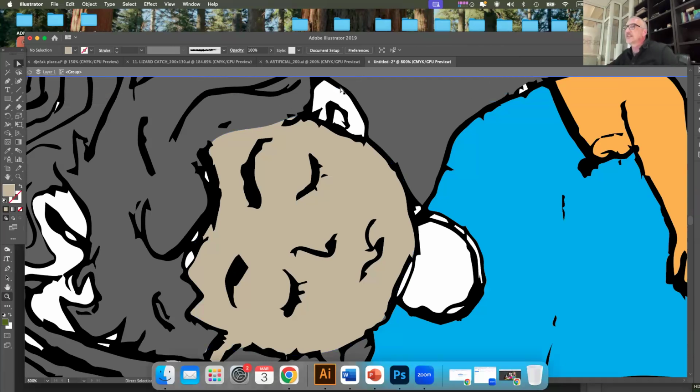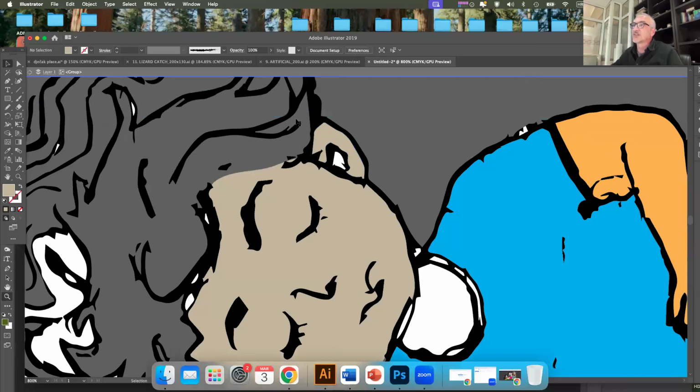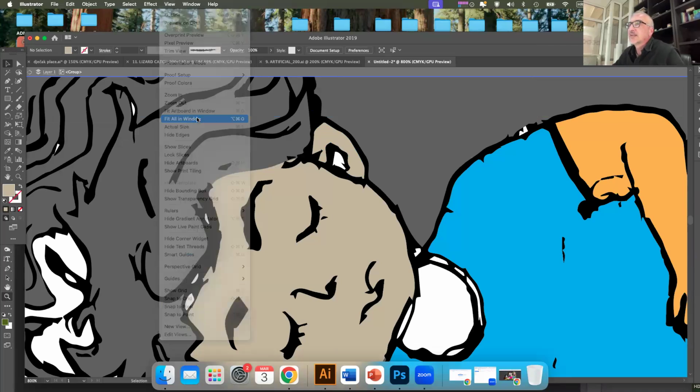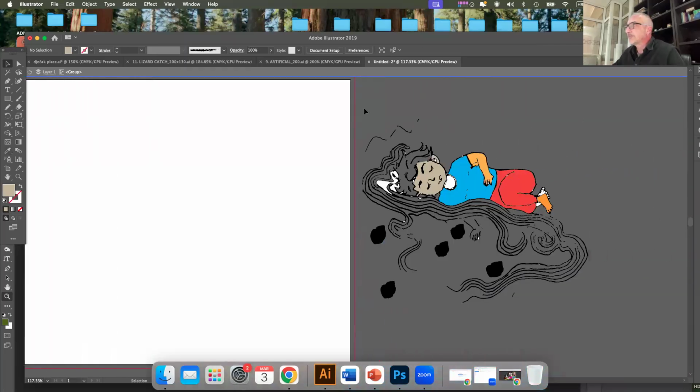So you see the ear was a closed shape, and I have my ear, one of the ears, I can easily color it. But if I don't have a closed shape, I cannot. I need to do it. Let's move it.